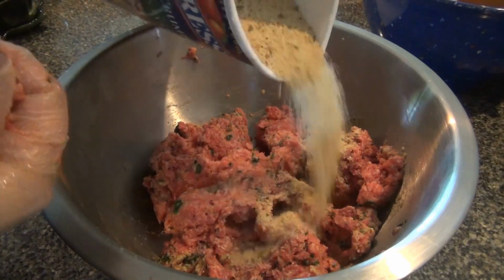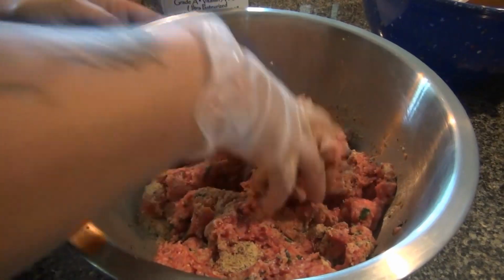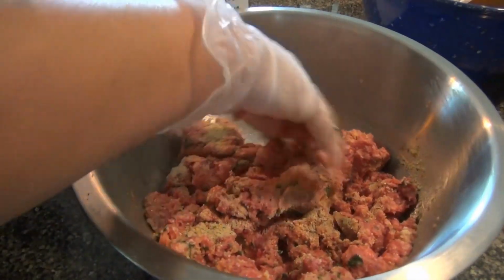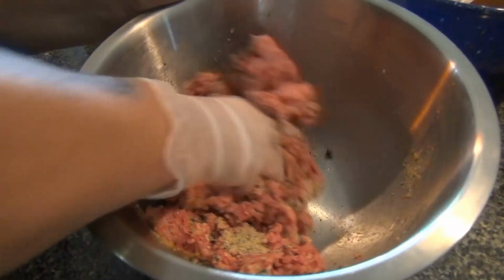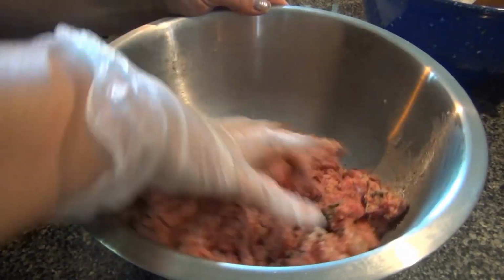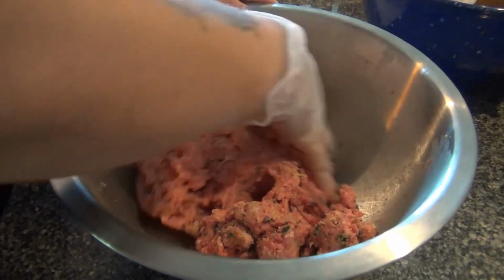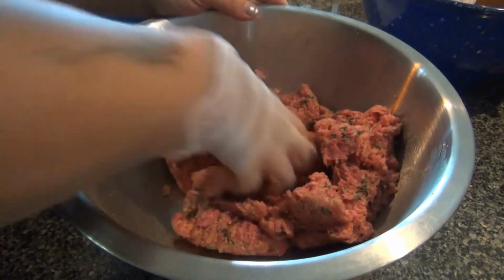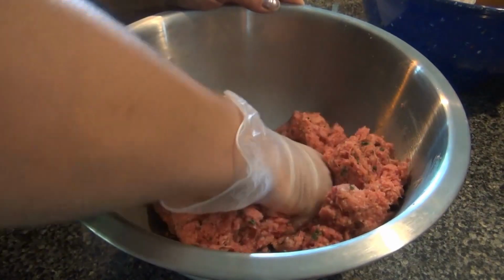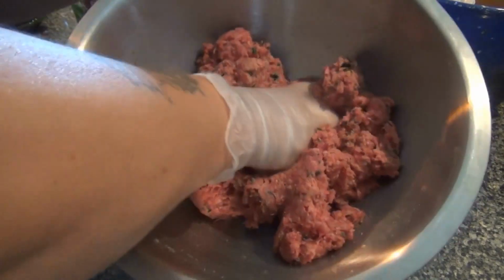See, we need some more breadcrumbs in here. Just want it not to be really wet. I don't want it totally dry, and I don't want them to taste like nothing but breadcrumbs, but, you know, just add a little at a time. That might do it. So what do you think that was, guys? I don't know. It was more than half a cup, right? But less than a cup, you think?